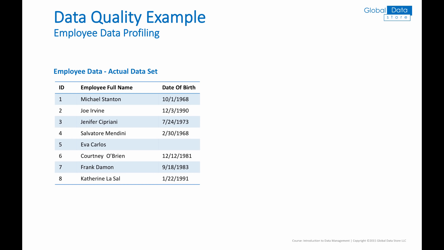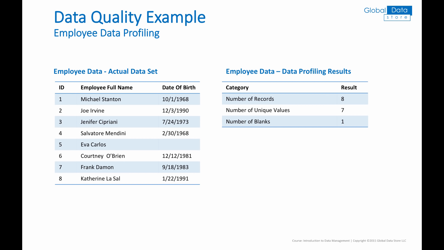The very first step in the data quality process is to do data profiling. Data profiling refers to the technique of surveying data in a database in order to get information about a specific dataset. On the screen you can see a sample dataset for employee data, one of the columns being date of birth, which is the target for this data quality exercise. The data profiling results show that the dataset contains eight records in total; seven out of eight records are unique; and one out of eight records contains a blank field for the date of birth column. Data profiling gives a big picture about the data in the dataset.